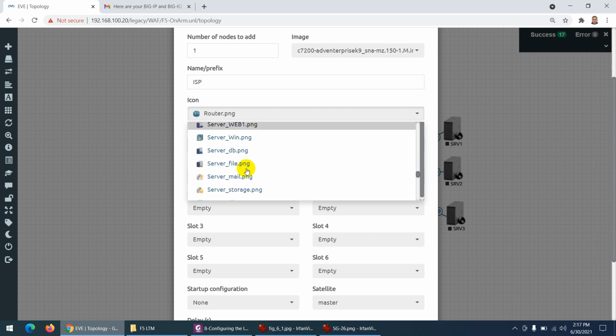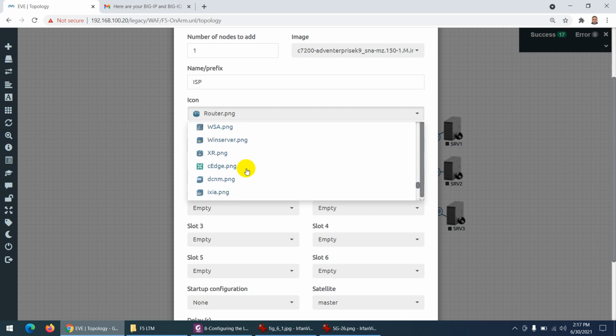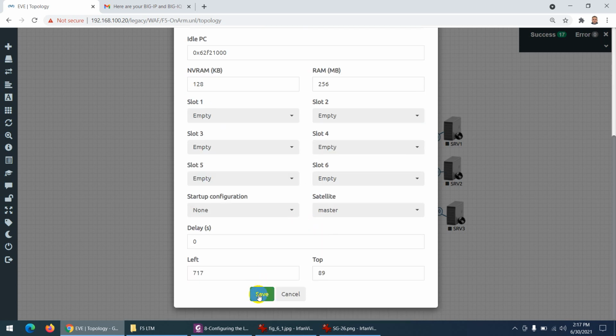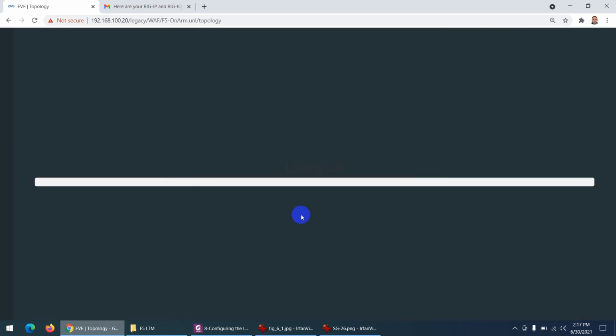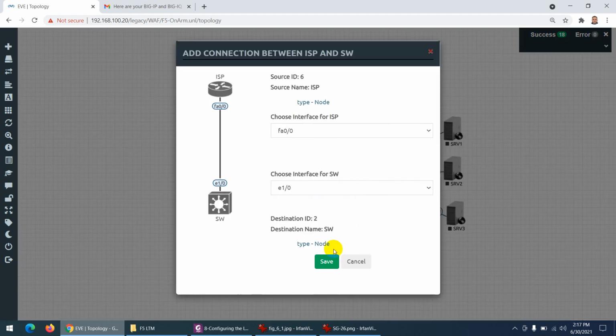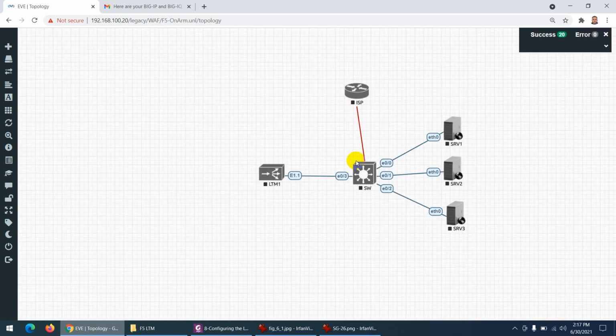So let me change the icon to something more meaningful. Either leave it as a router, it's okay. Okay, and I believe there should be a slot of fast Ethernet. I just need only 2. Okay, so this is ISP, and let's connect to the switch as well. So my router is also connected to the same switch.